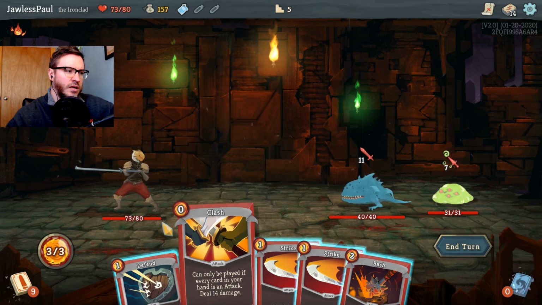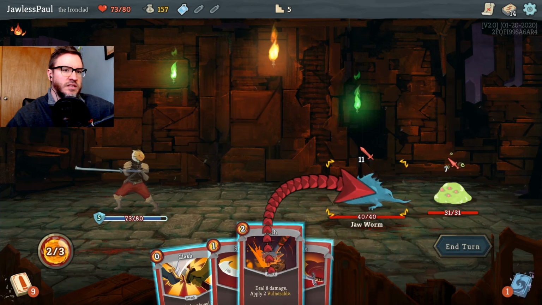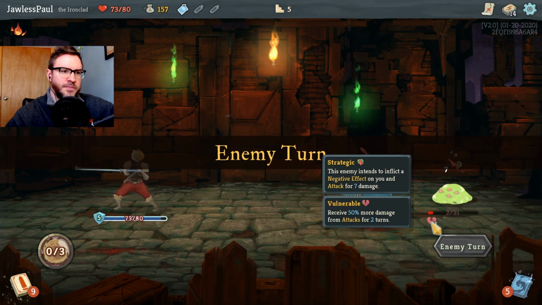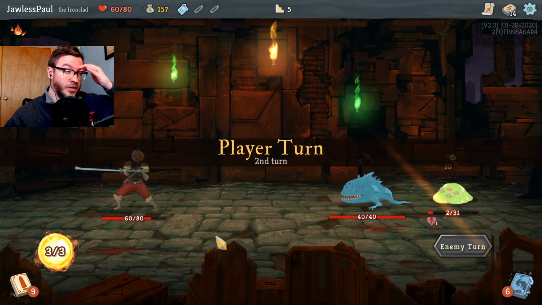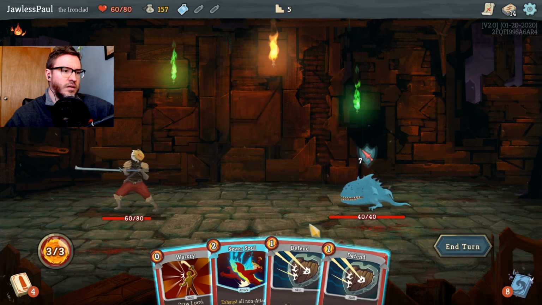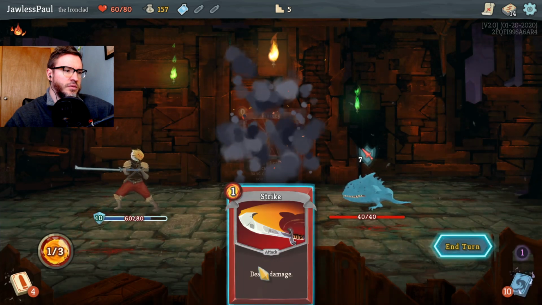Darn. Wait, can I just do this? And then now I can use it? I think so. So you do this. Maybe I can kill him outright. Not quite. And then I can do this. Dang. I wish I'd done more damage to him. Okay. We're down to 60. And we're exhausted. Slime. Do that. And then we'll do this, and then we'll go Warcry. I guess we'll do that, and then we'll attack him.